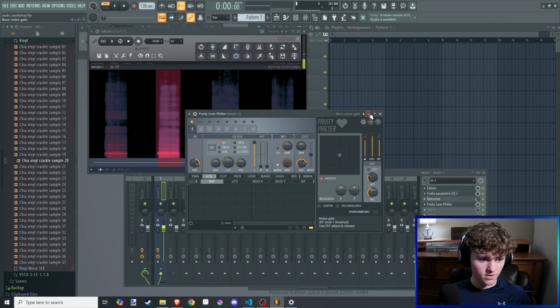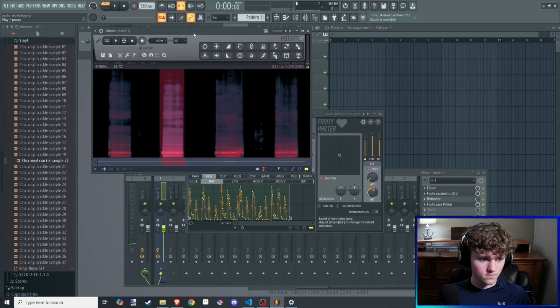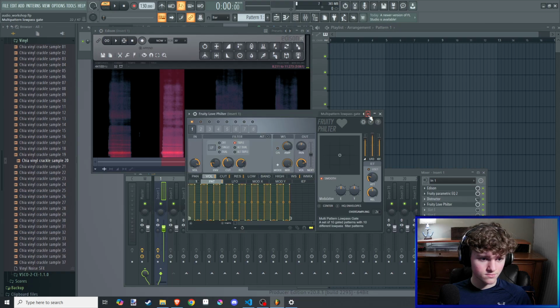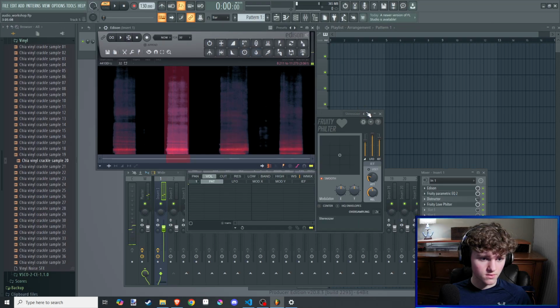I'm having fun doing the art stuff we've been doing these last two streams. It's a phaser. I don't think we want a phaser. What does stereoizer sound like?